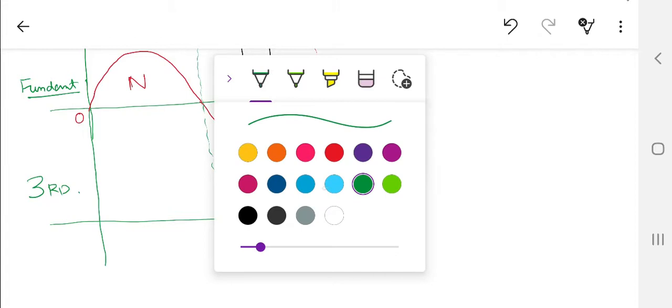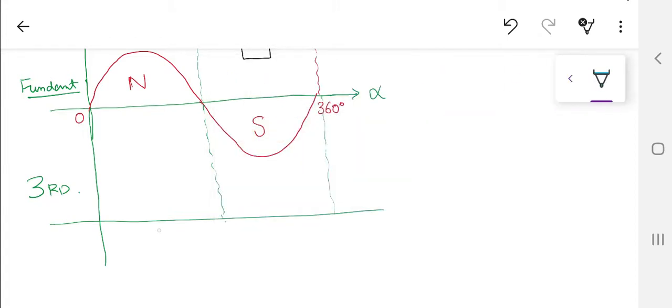So if I draw this one, maybe with another color over here, let me just make it into some equal parts, so the waveform is actually much better. So the third harmonic is going to be something like this, and then we go in the other one. So this is like this, and since it's a third harmonic, it's actually the third multiple over here.